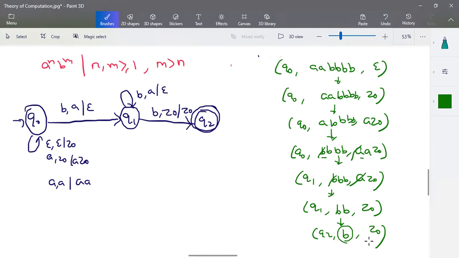Okay, so you may be having n number of B's. The number of B's is more, right? So you may be having n number of B's in the input. So for each input, you're going to pop out the Z0 each time and push it back. Pop out, push it back. Okay, so it is like a consuming process. So the next step here can be defined as in Q2, we'll pop out this B and Z0 will be there in the stack. Okay, now the input is accepted.